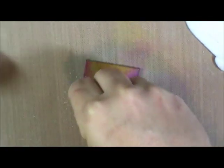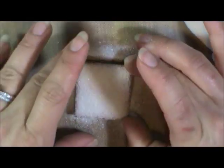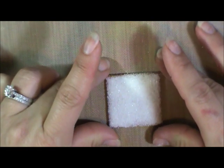Then we're going to cover with UTEE. We want a nice thick layer so that it suddenly turns into a glass tile. Not a real glass tile, obviously, but that's the look we're going for. Okay, move that out of the way. Lay them down carefully. I hate when I drop them and all my UTEE flies off. Not awesome. Okay, we're going to heat this up.